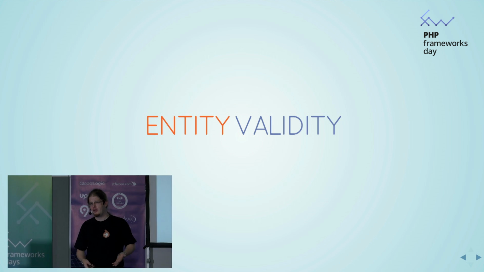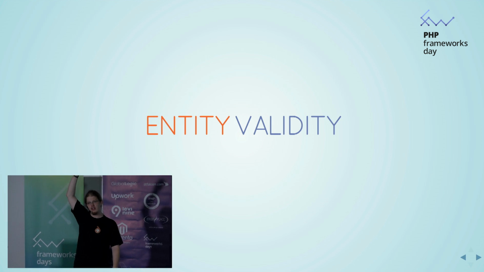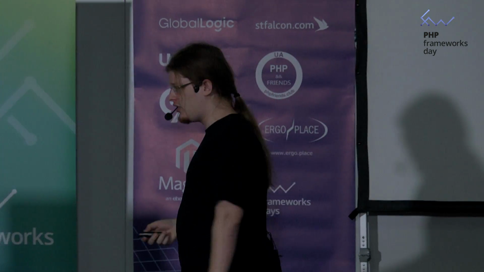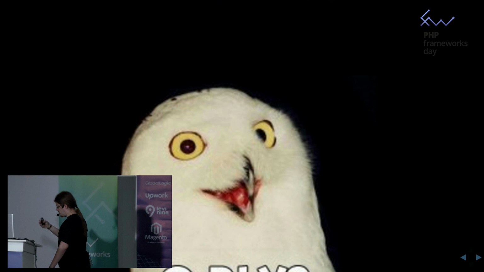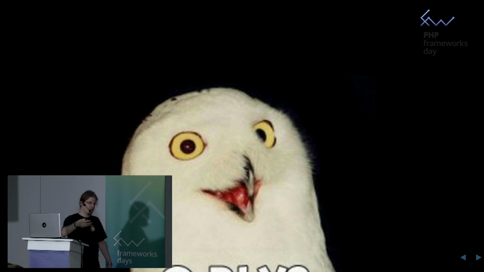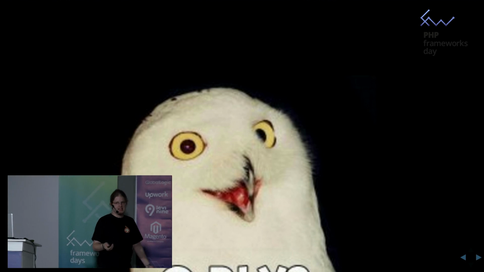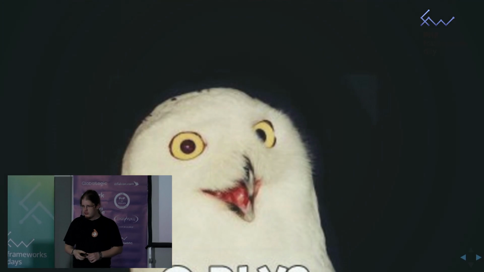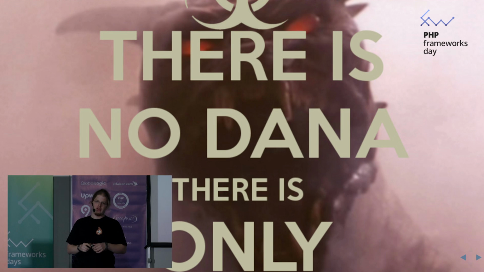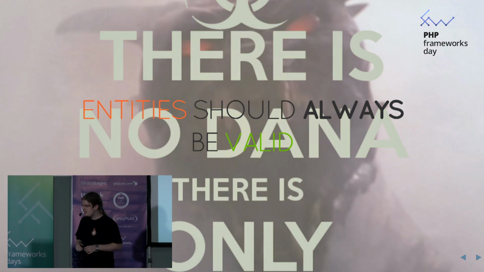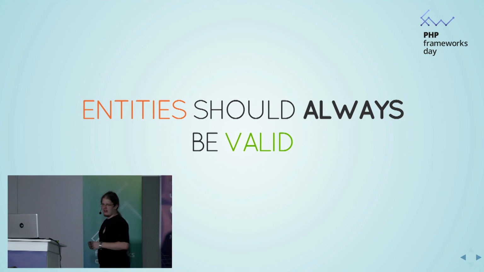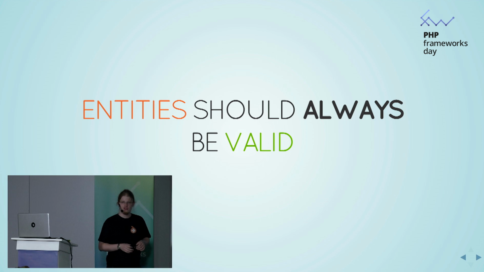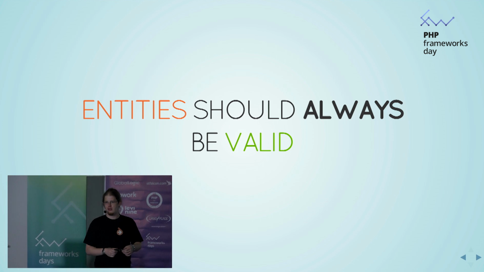Entity validity. Who uses Symfony form validation? Right? Zend form validation? Yeah? Well, these forms pretty much try to populate an object with some data and then validate it. At least that's what the typical approach is. And to be honest, objects are always supposed to be in a valid state. So entities are supposed to be always valid. You cannot create a user object with an empty username, period.